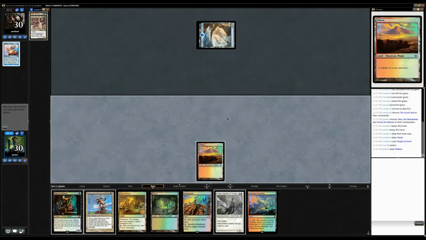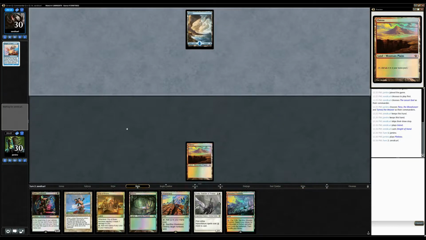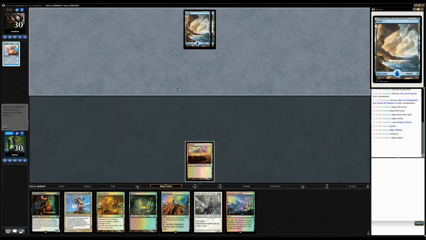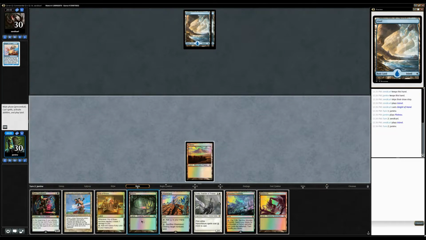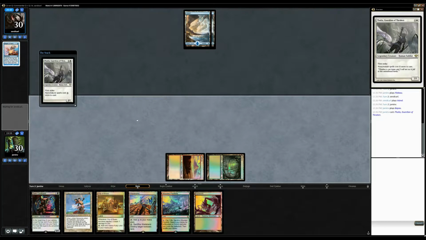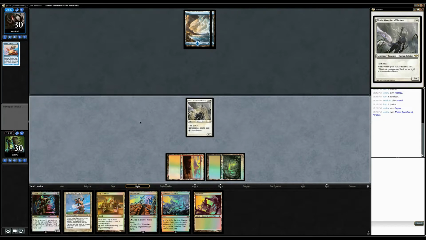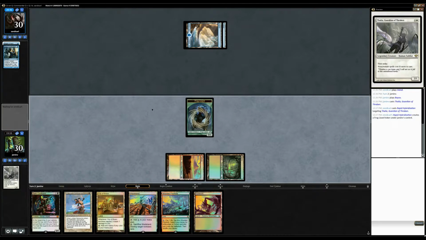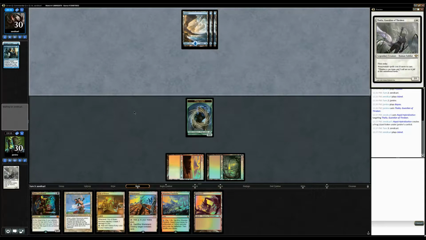I'm going to lead with the Plateau. I'd probably lead with Thalia. It's the one I'm least worried about him countering, and also least worried about him killing, and it costs more to kill it. Alright, Thalia sticks. So, alright. Gave me a 3-3. Interesting, playing Rapid Hybridization in a red deck.